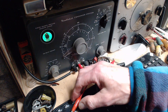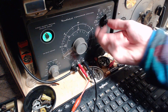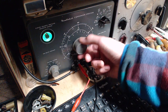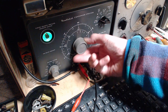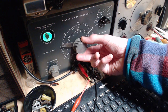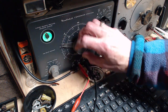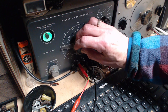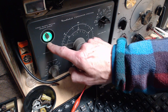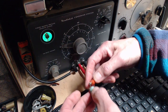0.006. Let's measure the capacitance. So 0.006 is going to be on this scale, I believe. Right there. Okay, so we're on the 0.001 scale, which is this middle scale. So it'd be 0.005. So it's right on. I notice the eye doesn't open quite all the way during the test, which I think indicates that it's leaky a little bit, but I'm not sure of that. But anyway, nothing terribly wrong with this capacitor.